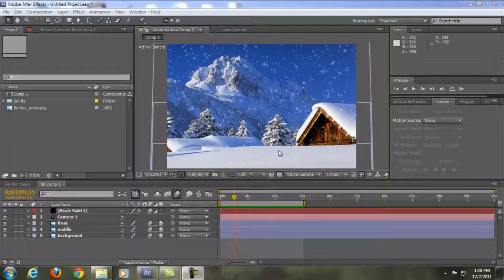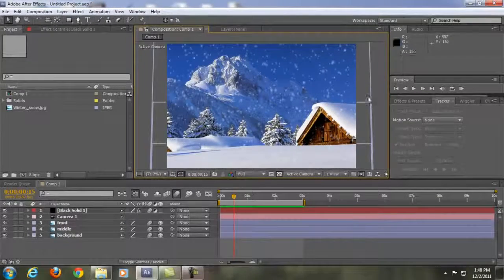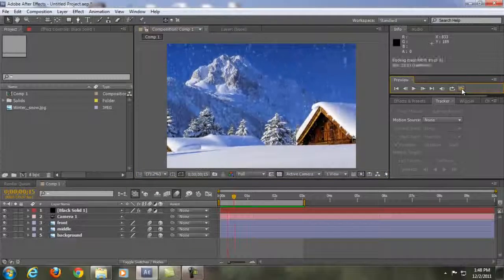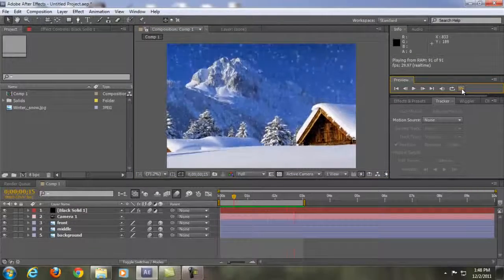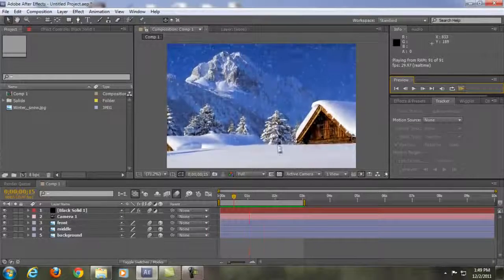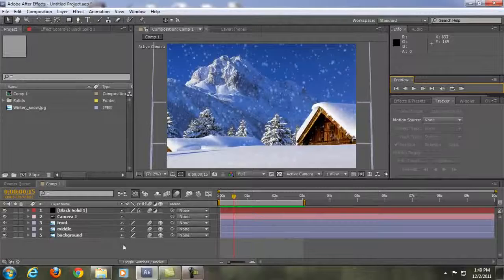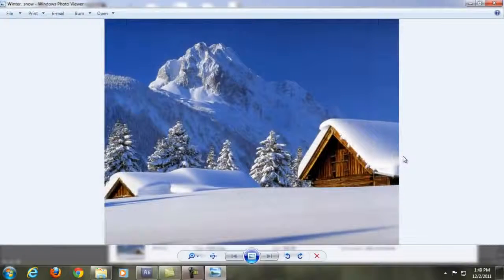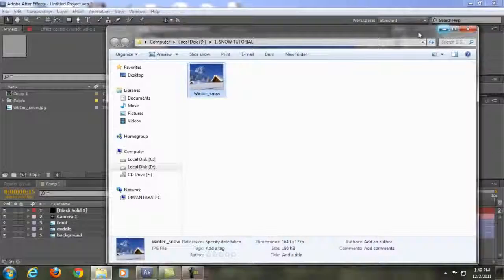And today we're gonna be learning how to make a static image somehow look like a video. So this is what we are gonna be creating. So let's take a look. As you can see here, this looks like a video, but actually it's just a static image. I just typed in snow in Google, got this image, and downloaded it. So how to make it look like a video with snow going on and so on? Let's just get started.